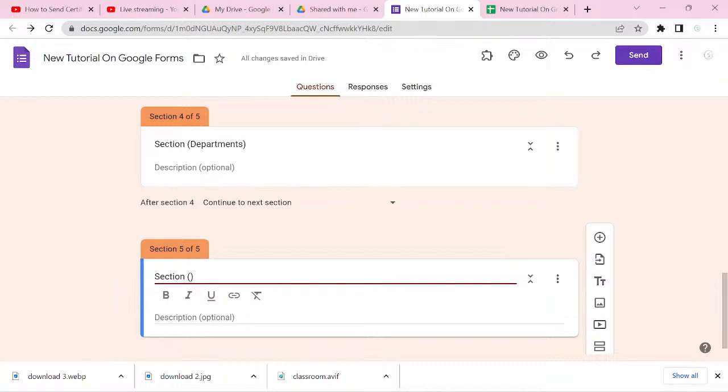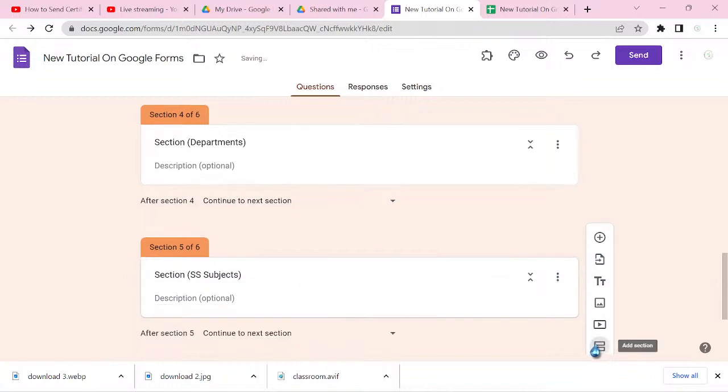I think it should be SSS subjects. Yes, that's what it should be. Section selection of a subject, SSS subjects.